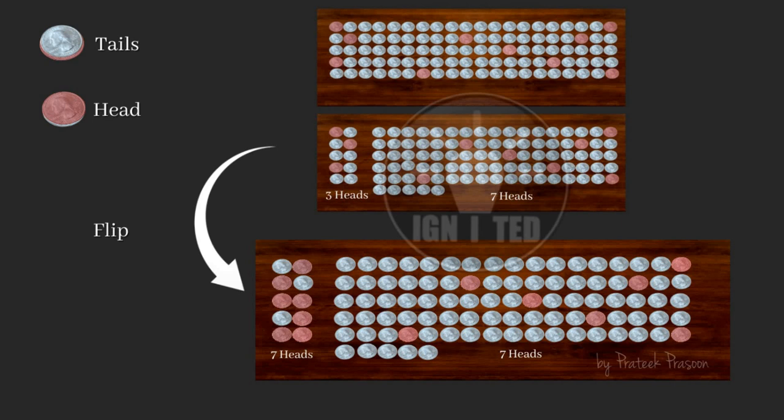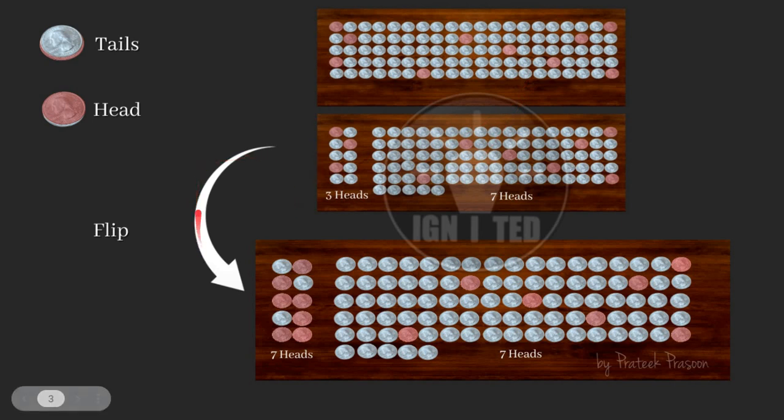Now let us suppose any random number of heads, I don't know how many, let us suppose 7 heads fall in the bigger pile. So what will fall in the smaller pile? That is 10 minus 7, that is 3, because altogether the number of heads is 10. Suppose there was 6, there would have been 4 heads and so on. At max there can be 10 heads here and 0 heads here. The concept out here is the total number of heads is 10 and we have separated 10 coins. So the number of heads here and here will total 10. Suppose here it is x, here it will be 10 minus x.